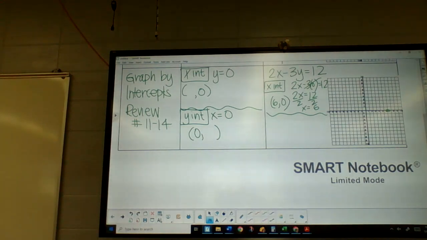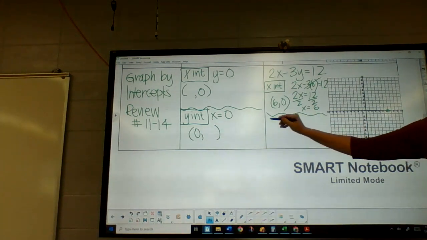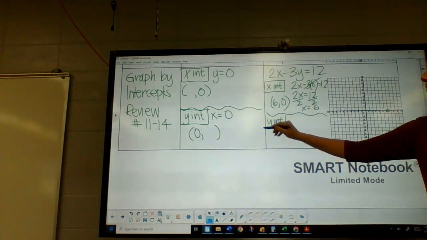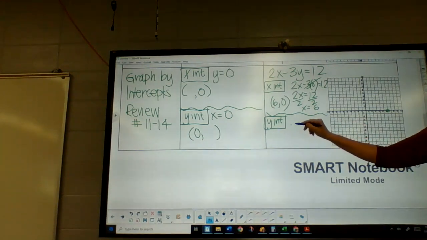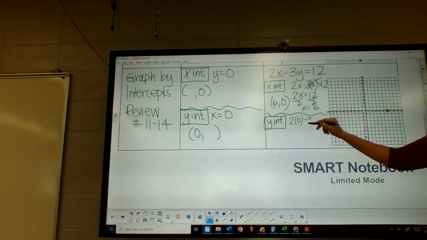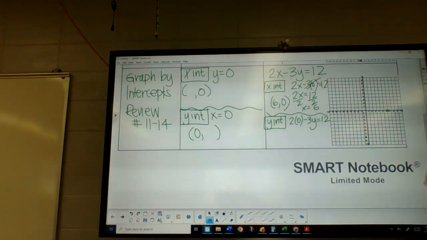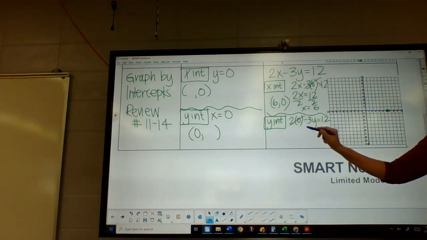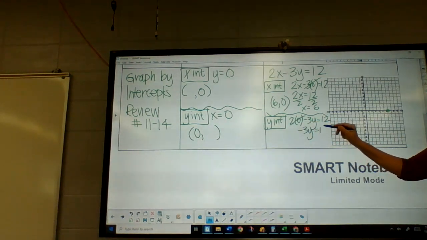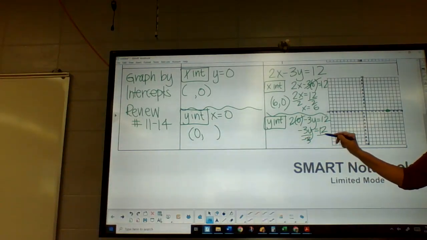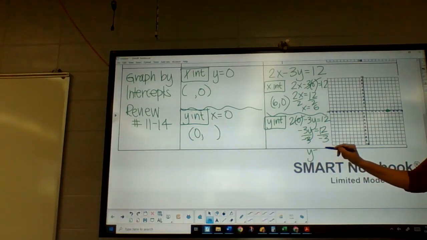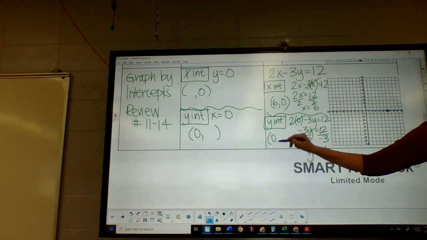And the other one, now I take turns giving the other one 0. So now I'm taking that same equation, but I'm putting a 0 in for x. But careful, that 3 is a negative 3y. So that's a spot you can miss that negative. Be careful there with that. So negative 3y equals 12. So we're going to divide by negative 3. So we end up with y is negative 4. So that's our other point.